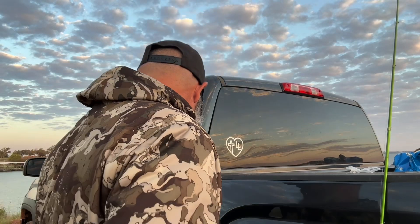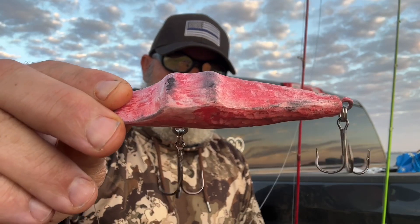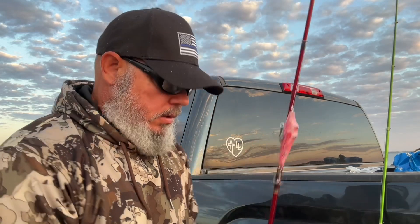I've also got another handmade lure — one I covered a couple days ago. I'm going to throw it around a little bit this morning, kind of test it out, see how well it runs. So I'm going to be throwing a handmade hand-carved lure and the Blakemore Roadrunner this morning, because you never know what you're going to run into when you come out here.